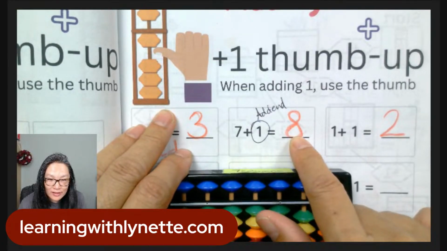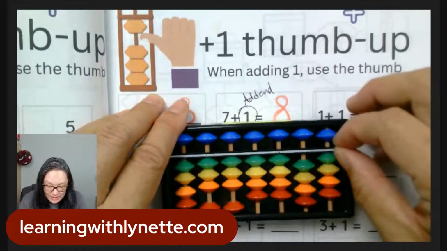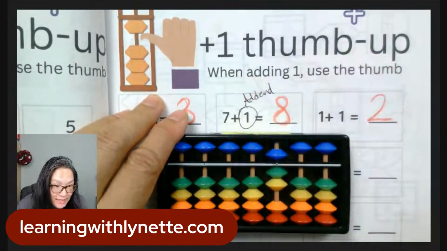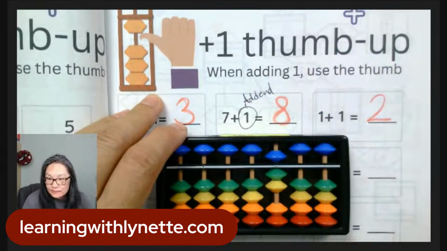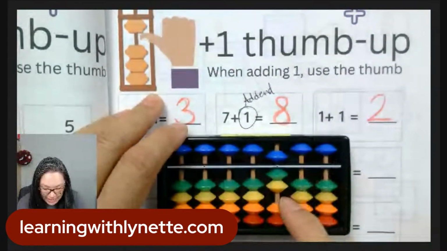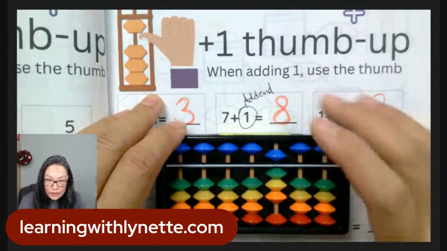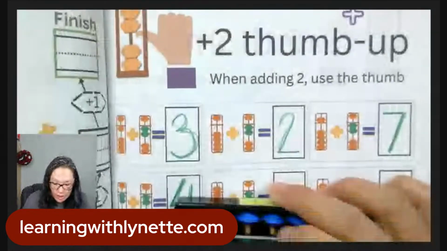Thank you, Vapor. So what we want to do is add the 7. When we add the 7, my question is, hello, Char, can I add the 1? Yes, we can. So we're going to add the 1. Is there enough beads to add the 1? Yes, there is. So remember, we're going to focus on the added. We're not going to focus on the result.